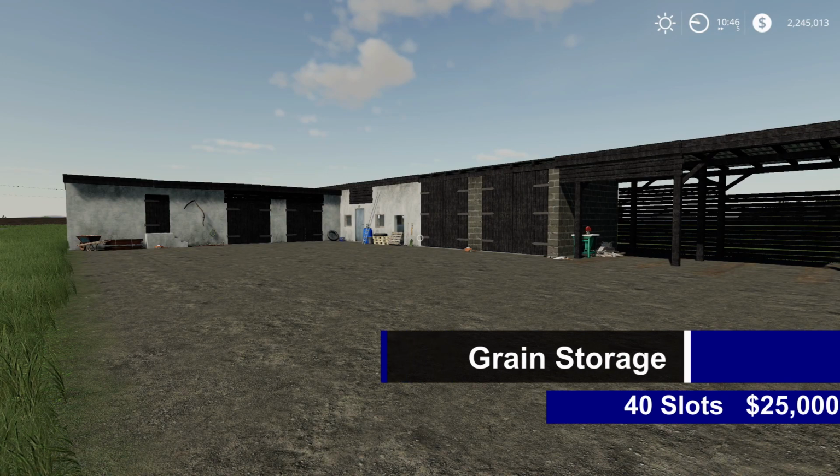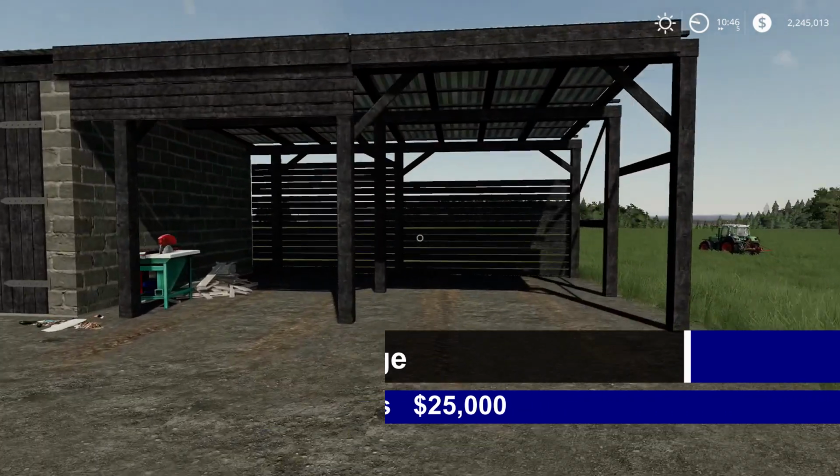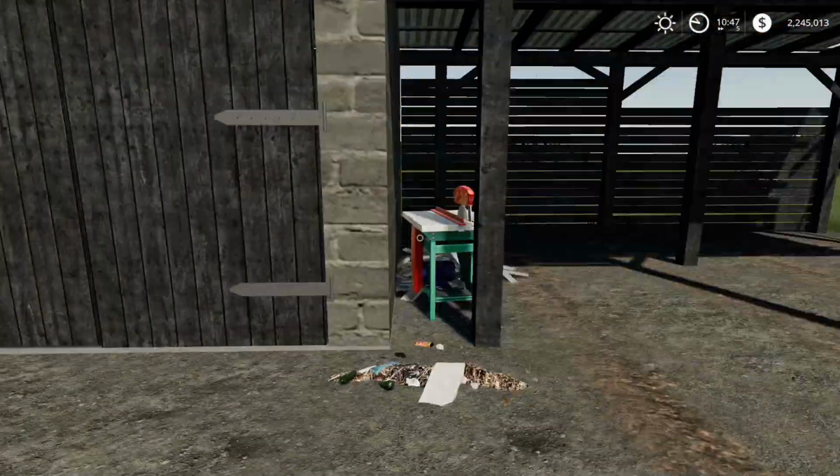Okay, so there's those. The last regular mod for today, guys, is this big thing right here. This is grain storage. 40 slots, $25,000. So pretty nice on the price. Okay, so we got a little bit of workshop right here. Too bad there's no workshop trigger.